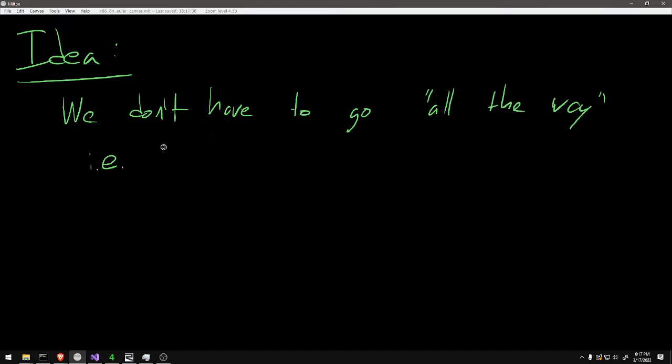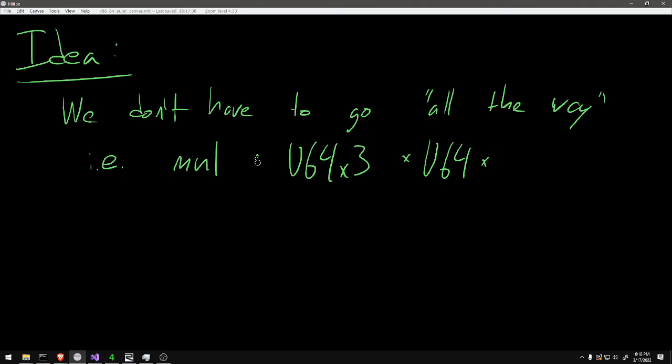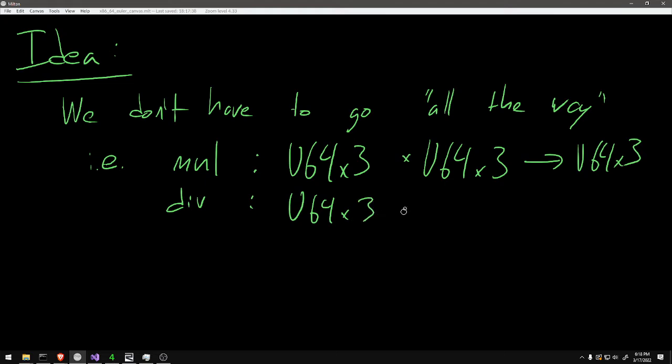We don't need a mul which does U64 by 3 and U64 by 3 to a U64 by 3, and we don't have to do a divide that does U64 by 3 and U64 by 3 to a pair of U64 by 3s either, right?